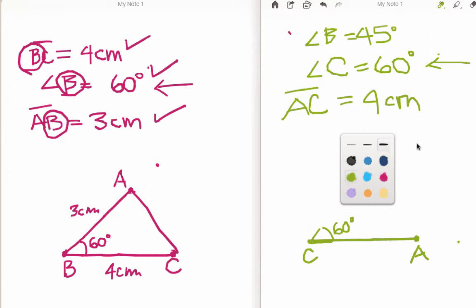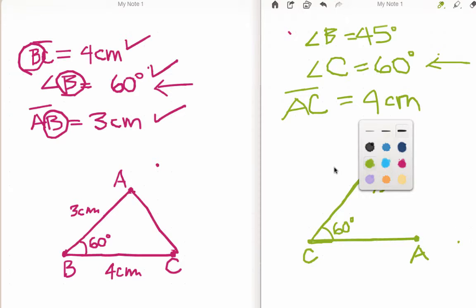So now I can basically connect the dots. And once again, let's make sure that we put the B here because this is our B angle, and we know from here to here is 45 degrees. Okay, so I've got to connect this to this. And this is going to be the initial side for B, and it's important that this become the initial side for B because we already have determined that this is the secondary side for angle C. And then we just need to connect right here, and that gives us our triangle.